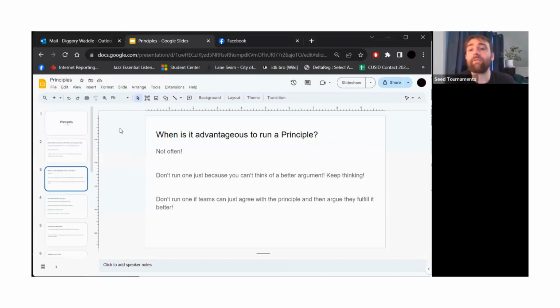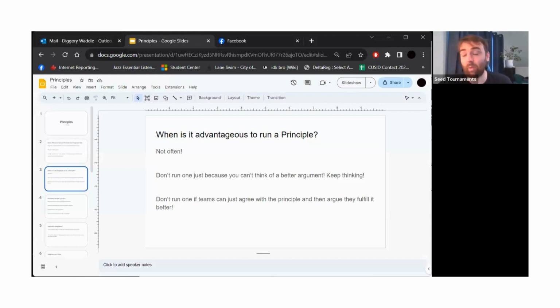In a lot of other contexts, say you want to argue a tough on crime policy, and you run a bunch of stuff on why it's really important to protect people from being victimized, you want to be careful that the other team can't just agree that justice is really important, and then argue that they fulfill justice better because tough on crime policies counterintuitively produce more crime than they prevent.